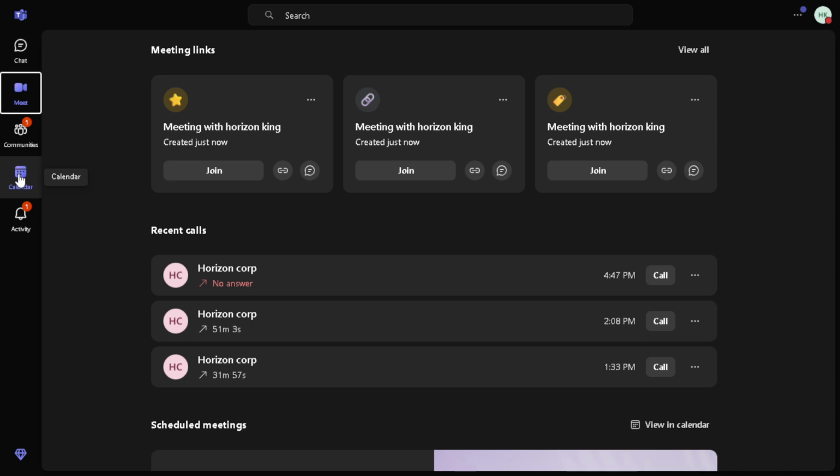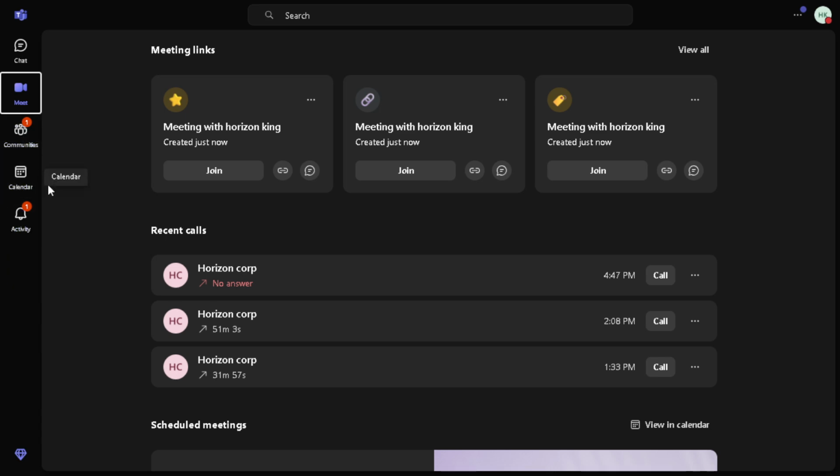Once you have Teams open, locate the Copilot icon. It should be among the apps listed in your sidebar. To remove it from your main view, you'll need to do a simple action. Right-click on the Copilot icon. This will bring up a context menu where you can make adjustments to how this feature appears in your sidebar.